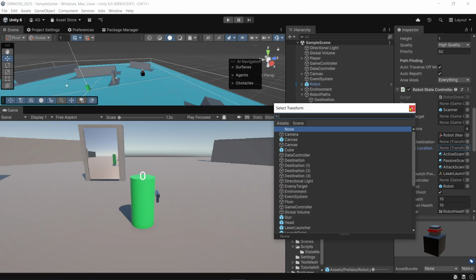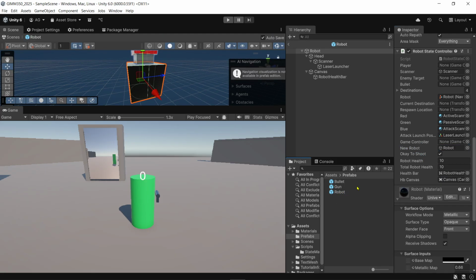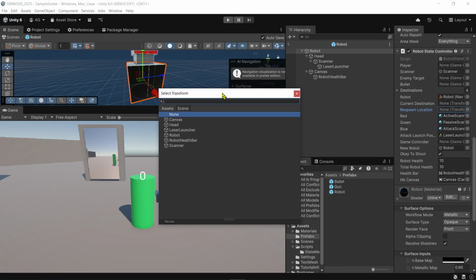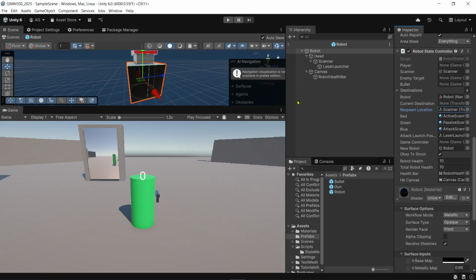Let's double click on a robot. Open that guy up, respawn location. Select the transform. None of those are right. Oops, we don't want that.